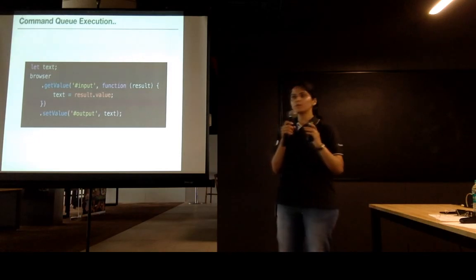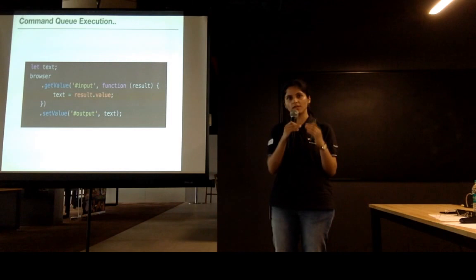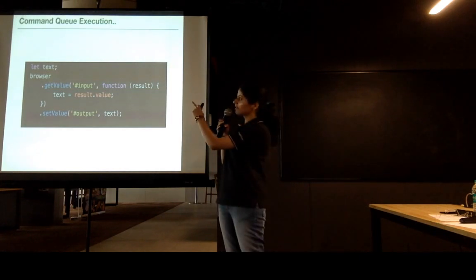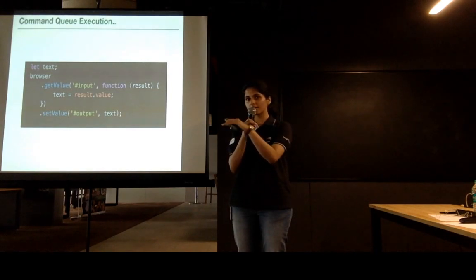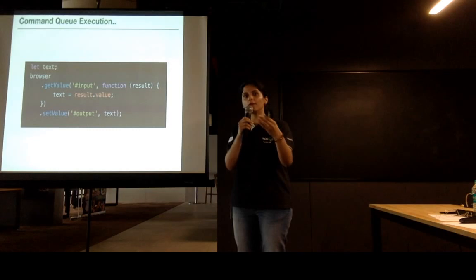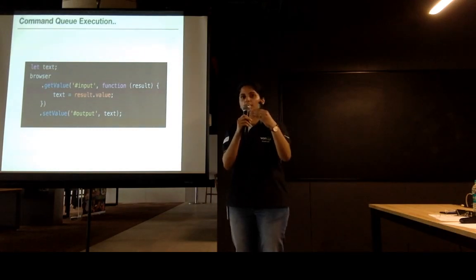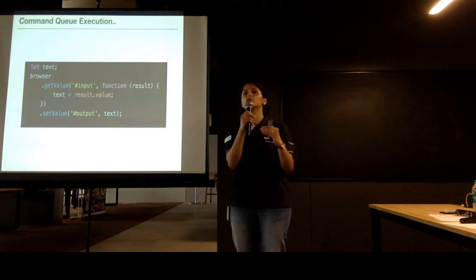No, when the command queue is actually set up, once you write the test, initially the command queue would do what? It would take the get value and it would take the set value. It would not take the asynchronous thing inside its execution. When you actually start executing, then it would take the get value and it would take the next command, because you are trying to wait for the result and put it into something, and then it will do the next action.